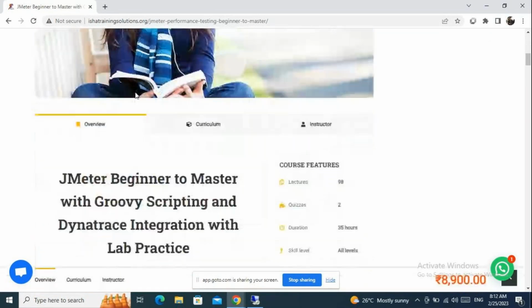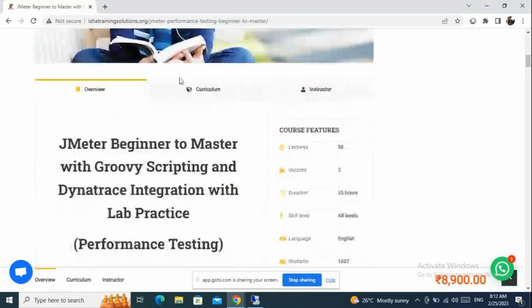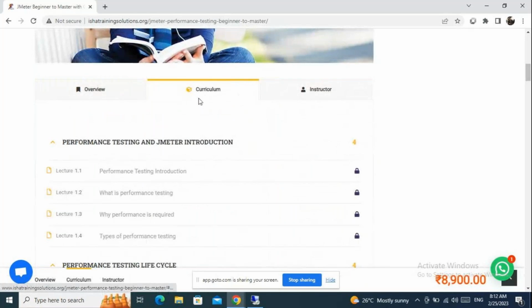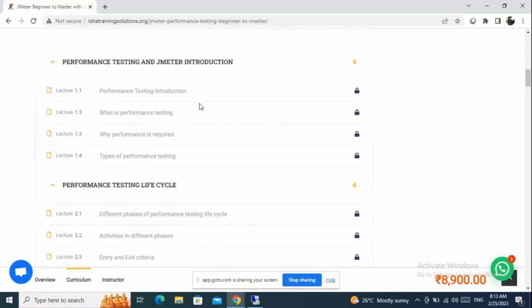You can see the curriculum over here. As I told, our focus will also be on people who are not aware of JMeter, who are not aware of the basics of performance testing.